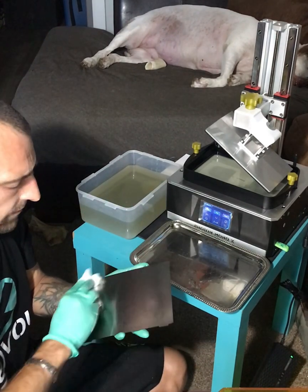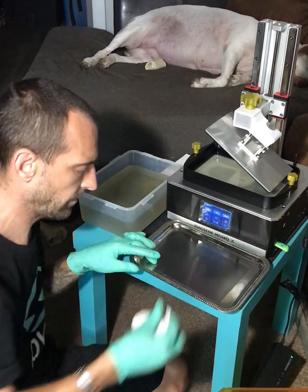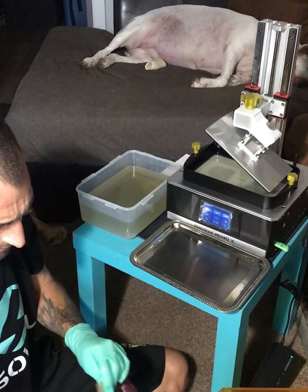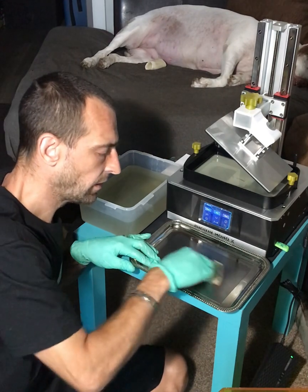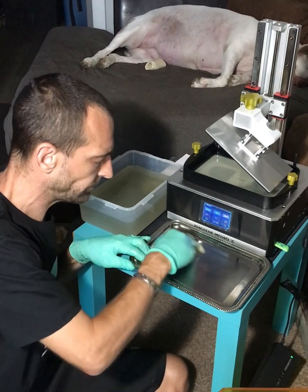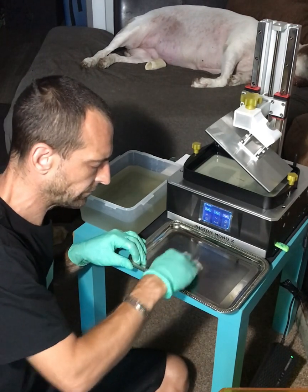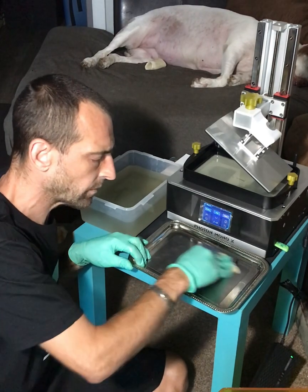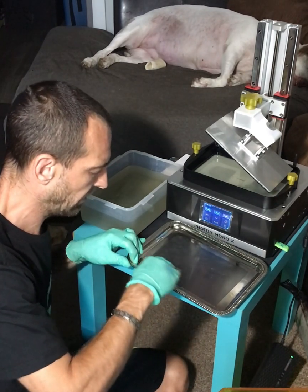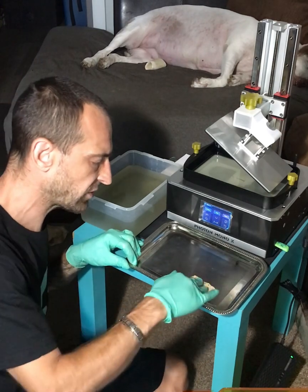So then on a flat surface, because you don't want to bend your plate, you're just going to want to take just a little piece of sandpaper and just go in some circular motions. You're not trying to sand away anything. You want to leave it as flat as possible. And you can put a little crosshatch in there.